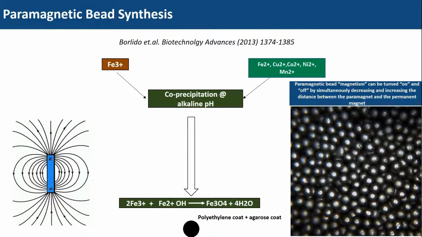So they are made by co-precipitation of these various compounds, which I will not go through in detail. And as a mixture of these under different conditions, you find a co-precipitation of these molecules, which are called the paramagnets. And those can be made in different shapes. Usually in the magnetic beads, they make them in the form of balls, as you can see, spherical, and eventually conjugated with agarose as a surface. And from the surface of that agarose, that's where we attach protein A, the ligand for the antibodies.